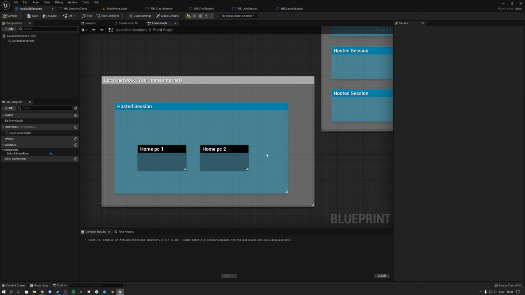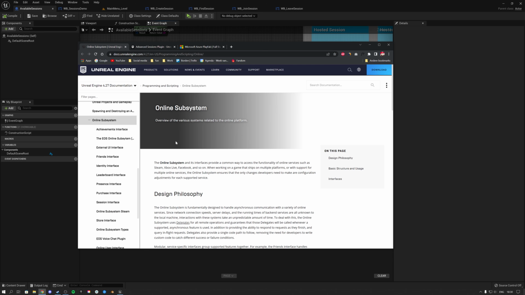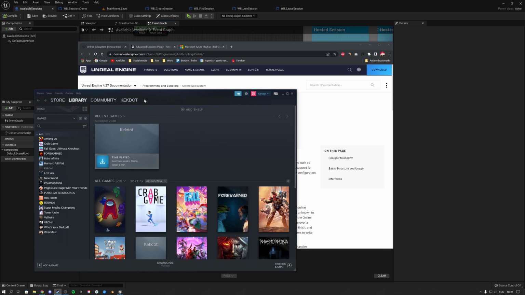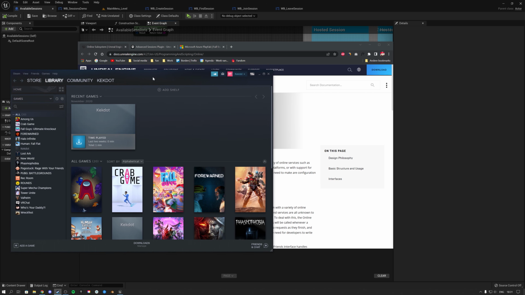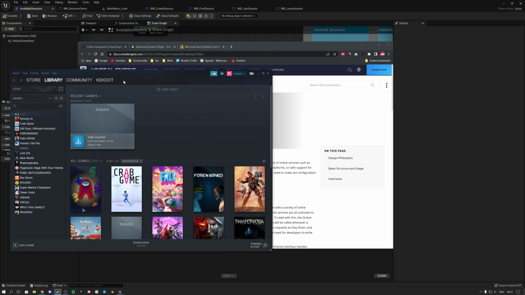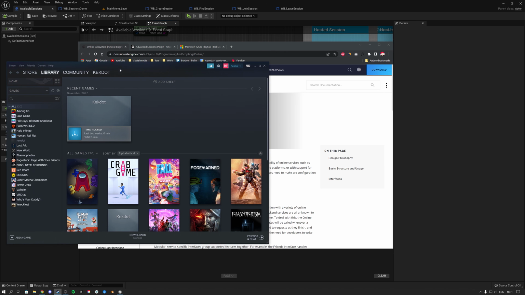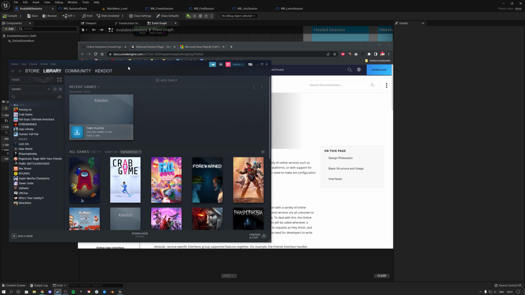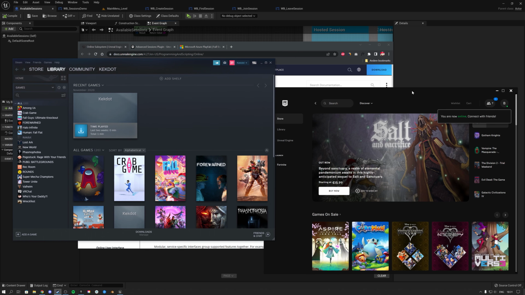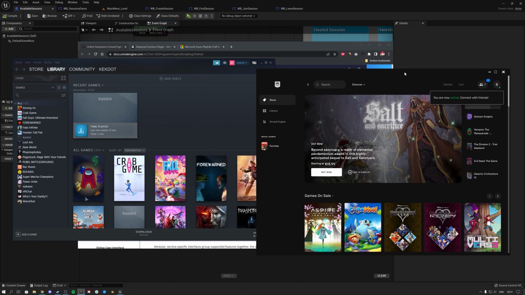But let's say that I want to host a game and have other people find it. Well, for that, the online subsystem really comes into place. And especially 2 popular ones at the moment are Steam and the Epic Online Subsystem. So here we have the Steam store. Steam has an integrated backend solution for us, which allows for us to host matches on their network, and then suddenly our local home network can find other matches through their system. And so does Epic. So we have Steam as an option for this, and we also have the Epic Game Store as an option for this.